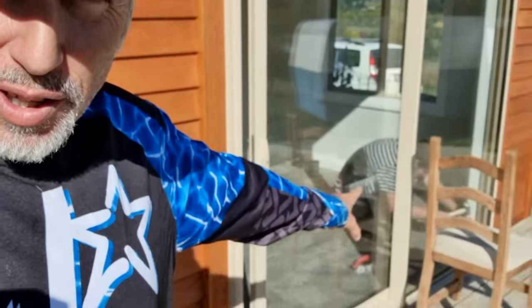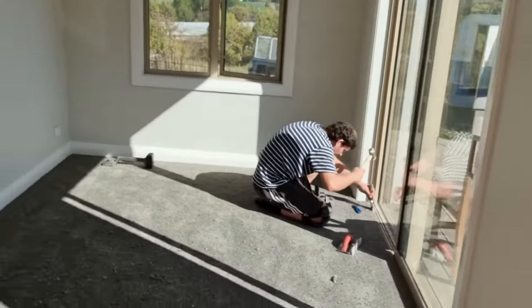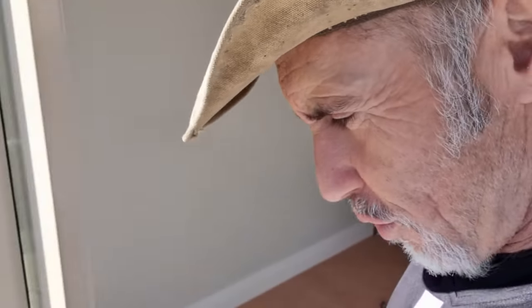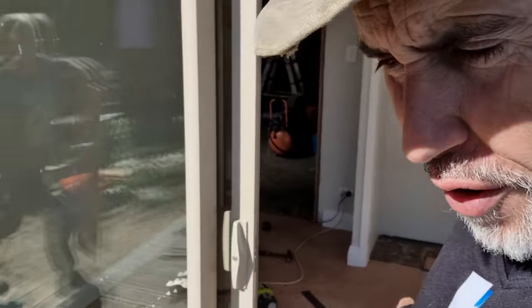So father and son team putting in my flooring. Got the hardboard gone down and got a carpet at this end here. Daniel's doing this end. This is going to be my bedroom. And Lono, this end here, because it's a bit of a thoroughfare.